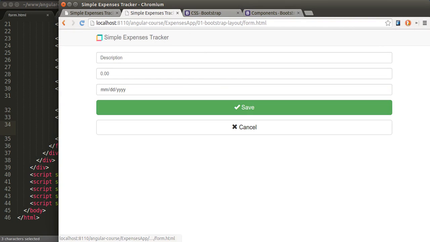So that's what the user interface looks like. It's all basic Bootstrap stuff. Other than knowing that it's a bunch of HTML elements with certain classes, that's really all there is to it.